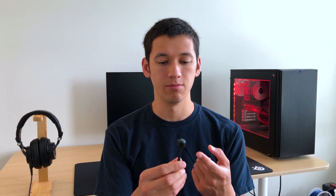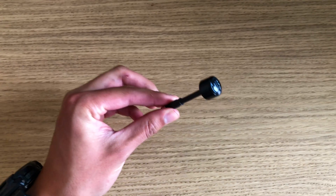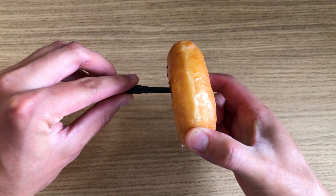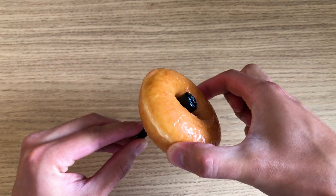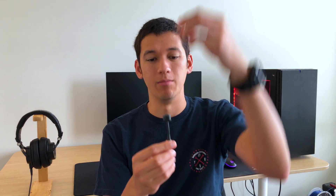The first tip is to make sure your antenna is oriented correctly. Each antenna has what is called a radiation pattern, which is how the signal travels from the antenna. The omnidirectional circularly polarized antennas that we use have a toroidal radiation pattern, which means the signal propagates in the shape of a donut. Donuts have a hole in the middle, and in terms of antennas this means there is basically a dead zone above and below the antenna.